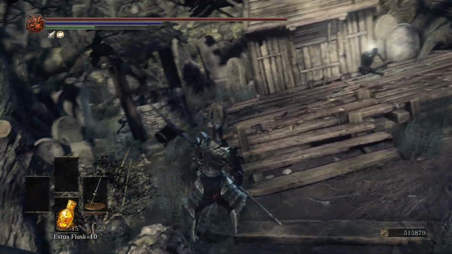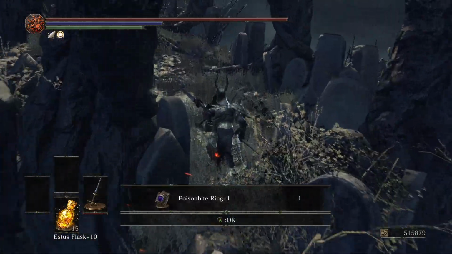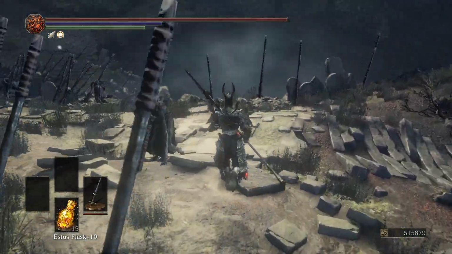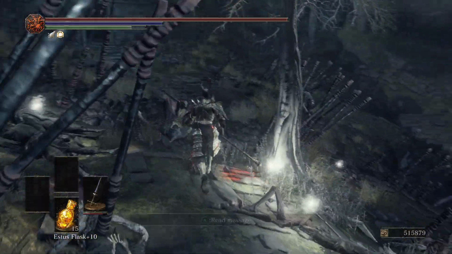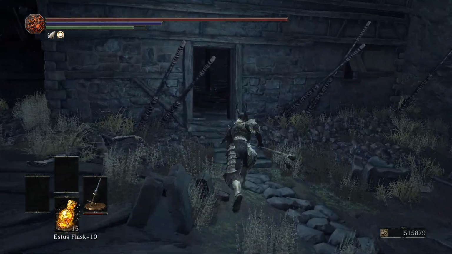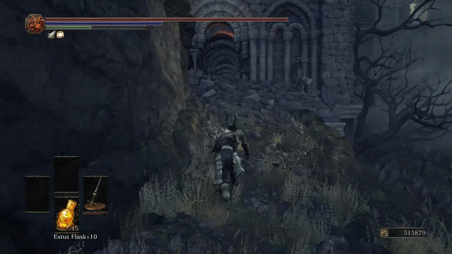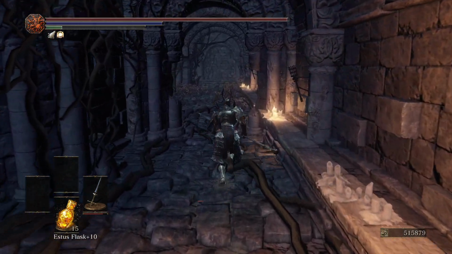And next to this item behind this well, there's the Poisonbite Ring +1, along with the Mortician's Ashes here. You want to get the Mortician's Ashes because they allow you to buy a key that we're going to be using soonish. You also want to pick up 2 branches from here because they are important for getting a ring later on. But from there, you just keep on running.